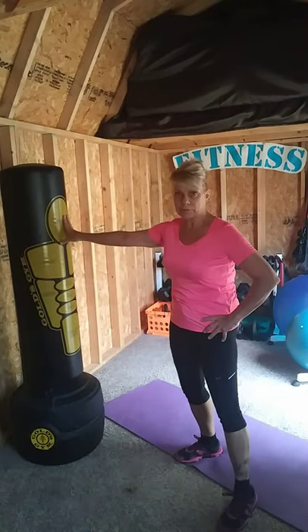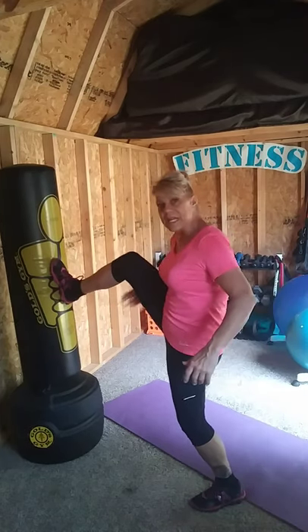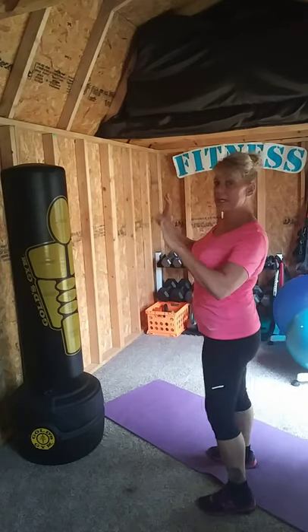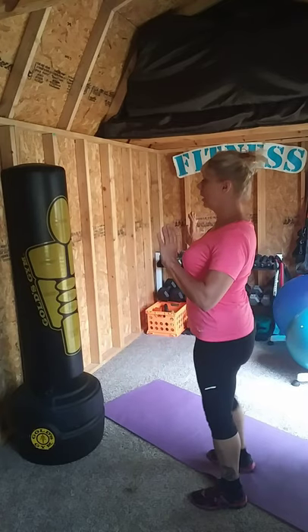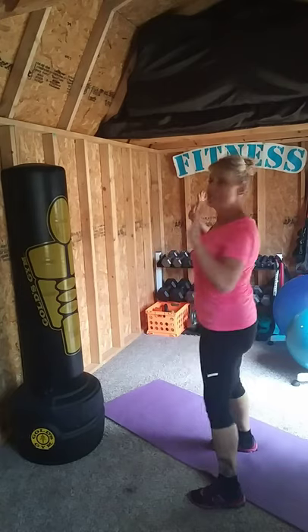Your opponent is out in front. If someone is approaching you and you want to keep them away, what you're going to do is bring that knee up as high as you can into the chest. Let's do a couple of those — bring them up to the chest, flexing the foot out. The knee is going to come up to the chest. Notice you see the bottom part of my foot — you want to flex that foot up.